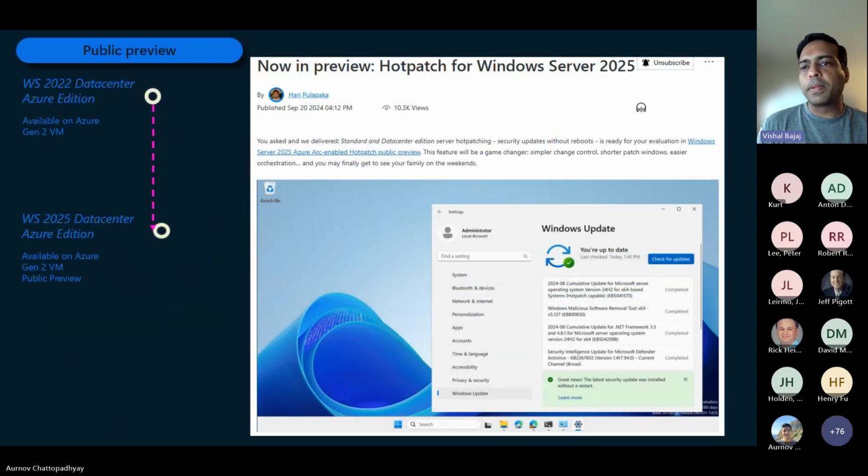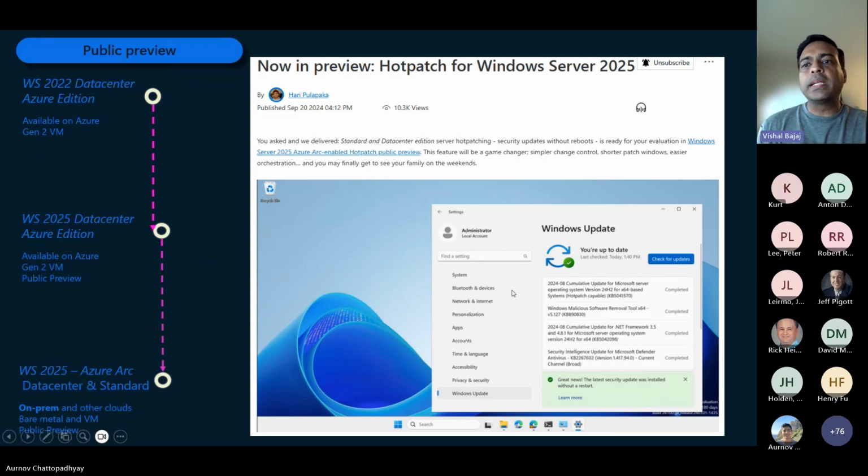And one other important piece was that hot patches only contain your OS security updates, right? It does not contain your driver update. It does not contain your .NET update. It just contains the OS component updates. So we've been doing this hot patching for a while now. We've been using this in our Azure cloud. We have been using this in Server 2022 Datacenter Azure Edition, which is available even today for production use in Azure. Going forward, as we look forward to Server 2025 coming out in the future, we already have previews out for you to test this for Azure Edition in Azure.